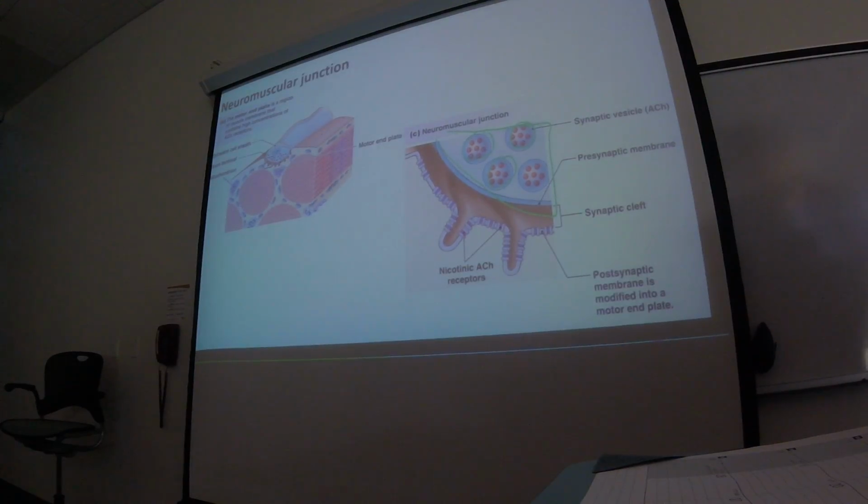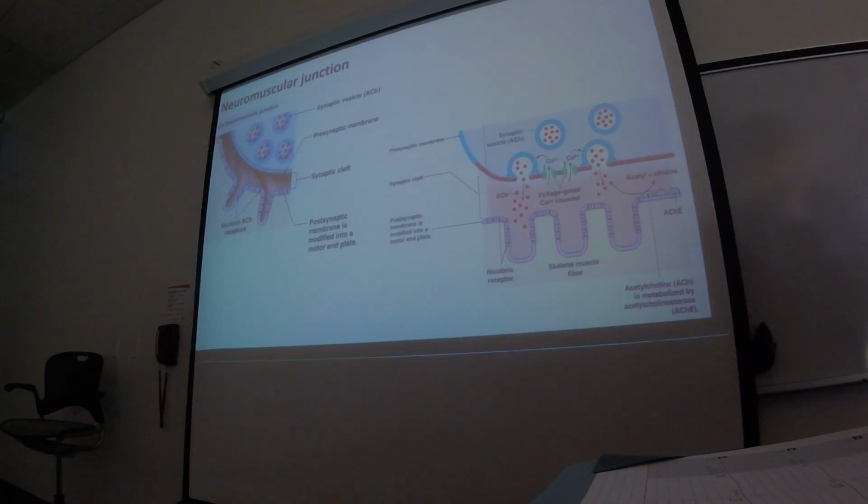And here, all of this is our muscle cell, our muscle fiber. You can see that along its cell membrane, it has these nicotinic receptors waiting to either get a signal from acetylcholine or not. As you may guess, as this acetylcholine gets released from the axon terminal, it's going to interface with all of these nicotinic receptors. Of course, you'll have some enzymes that break down acetylcholine too, but for the most part, it's going to work just like a synapse here.